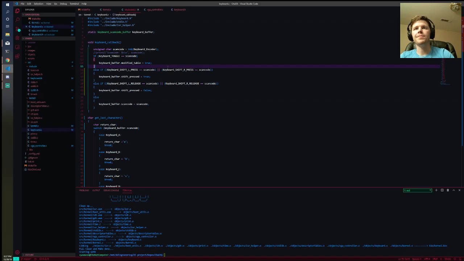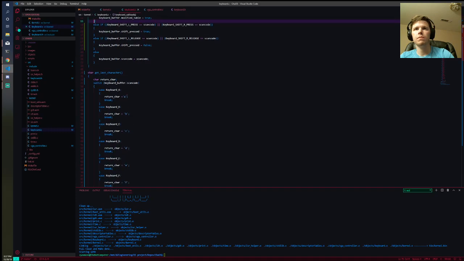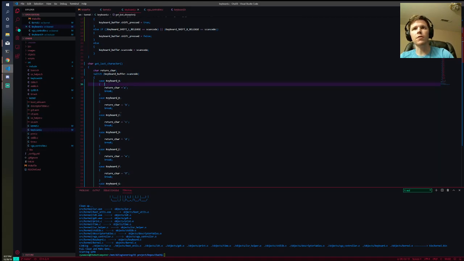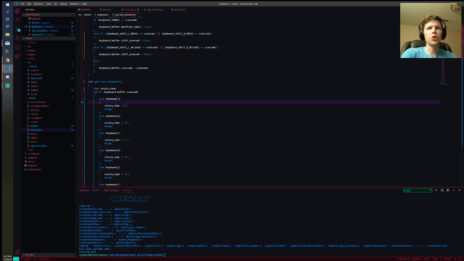So then, okay, so now we can just do inside every single one of these letters a new if. If shift is pressed, then we'll return a capital version instead.